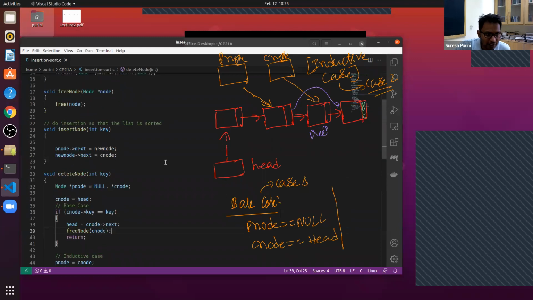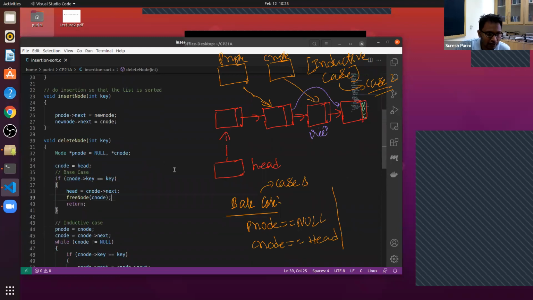So now let's go to the insert node function. In insert node function also, we would like to do the same analysis. So in the insert node, we want to do the base case versus inductive case.